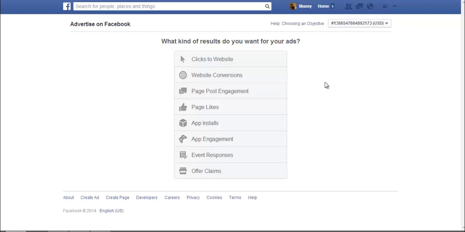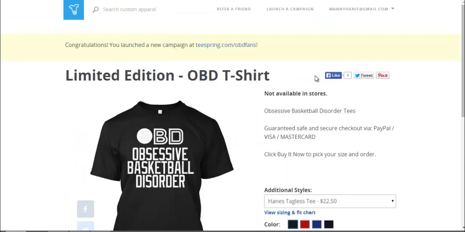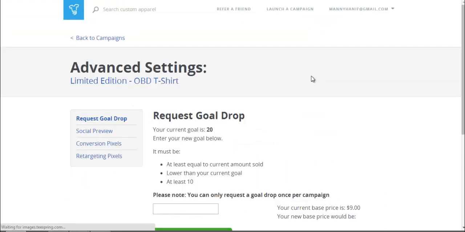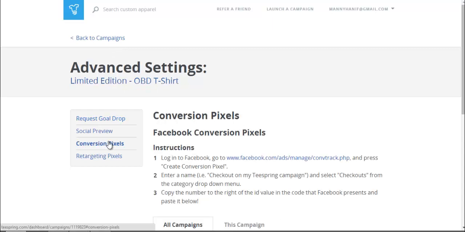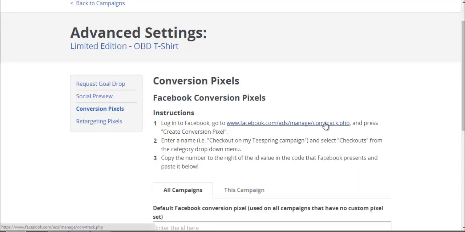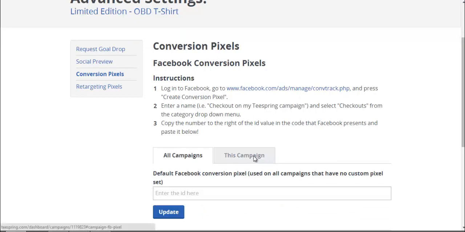Now before anything else that you do, I always urge you to track your ad. When it comes to your listing like this, you need to go to the advanced settings on your Teespring and click on conversion pixels. Basically, create a conversion tracking pixel.